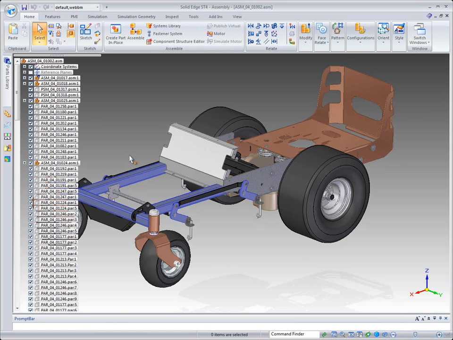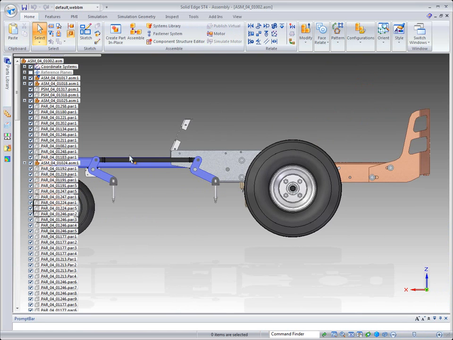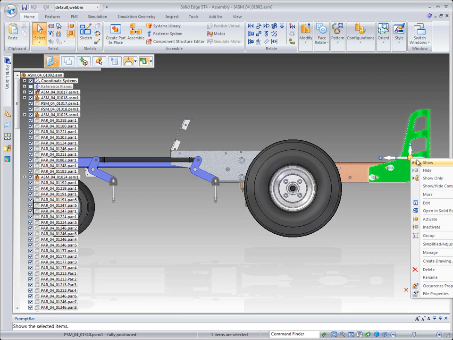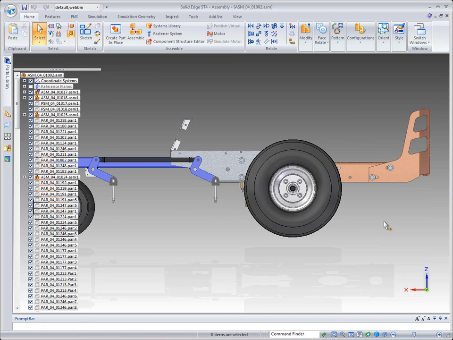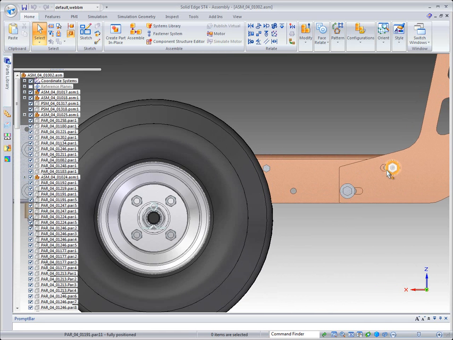So the next thing that we're going to take a look at is we're going to go in and make a couple of these changes that we specified in our View and Markup file, which is also called a PCF file. So what I'm going to do is just zoom up tightly around the area in question, and I want to be normal to the screen.